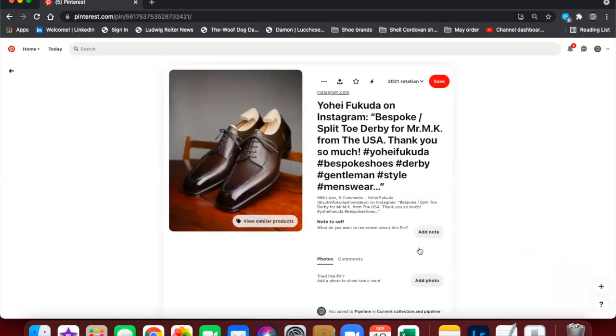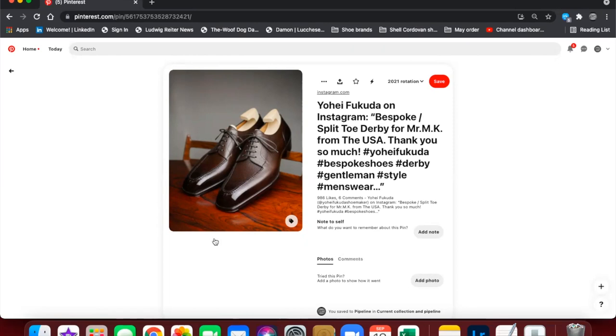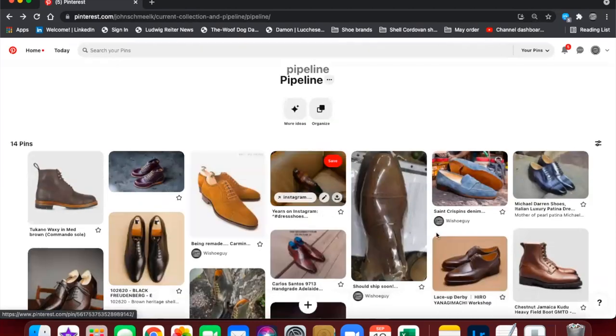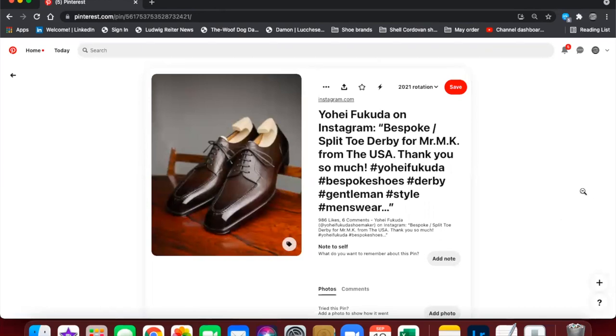The next four shoes are by some of the greatest shoe artisans in the world. This one came off Instagram — Yohei Fukuda has agreed to make an MTO of this shoe for me on one of his regular lasts, so it's not bespoke. It is going to be in this leather — a scotch grain. I've never had one of the embossed leathers from a top shoemaker and I really want to see what they do with it. Fukuda is a gentleman; we talked a lot about sizing over Facebook Messenger and he's a really nice guy.